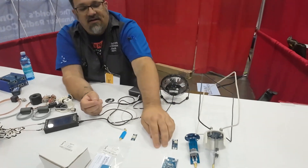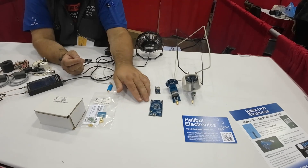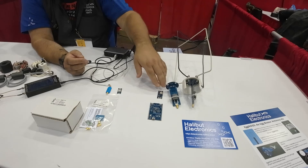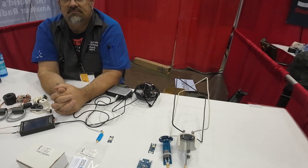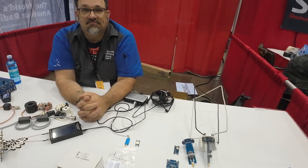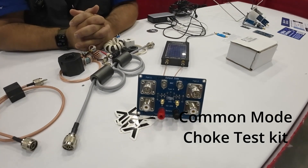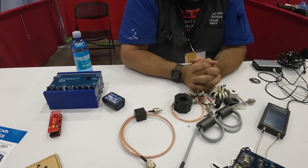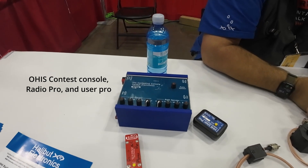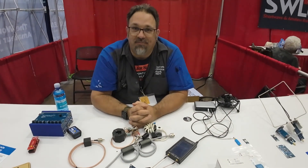These three together make an eggbeater antenna that is transmit capable, with a goal of 50 watts of transmit, and an LNA on the receive side as well. I actually picked up a kit from Mark today, so be looking for some satellite info from me. I've got the 9700 at home — we're going to put the eggbeater on it and see what we can do. I also have the common mode choke test kit to build. I love Mark's stuff and I've been helping him today — he's been my best salesperson. Thanks for the interview, and we'll see you guys on the next one. Be good humans.